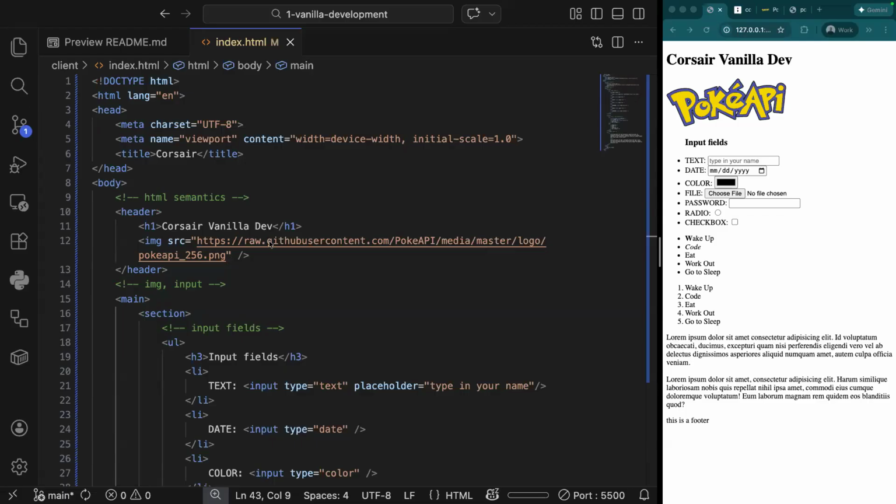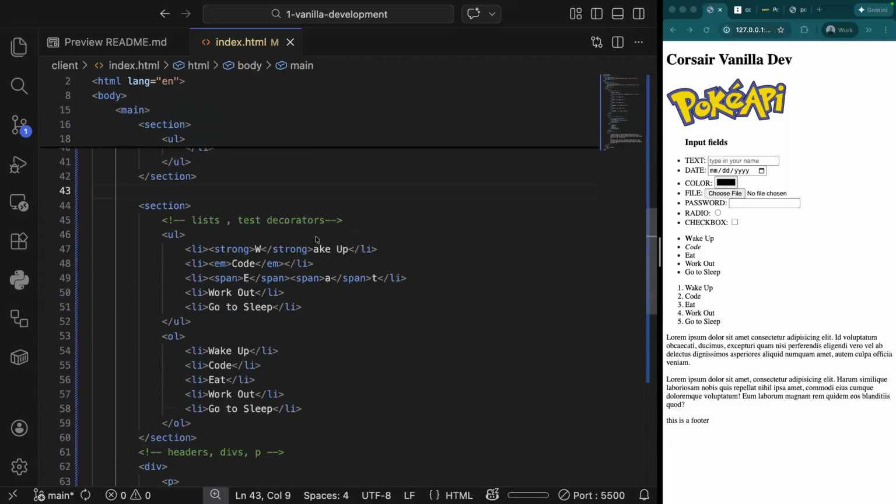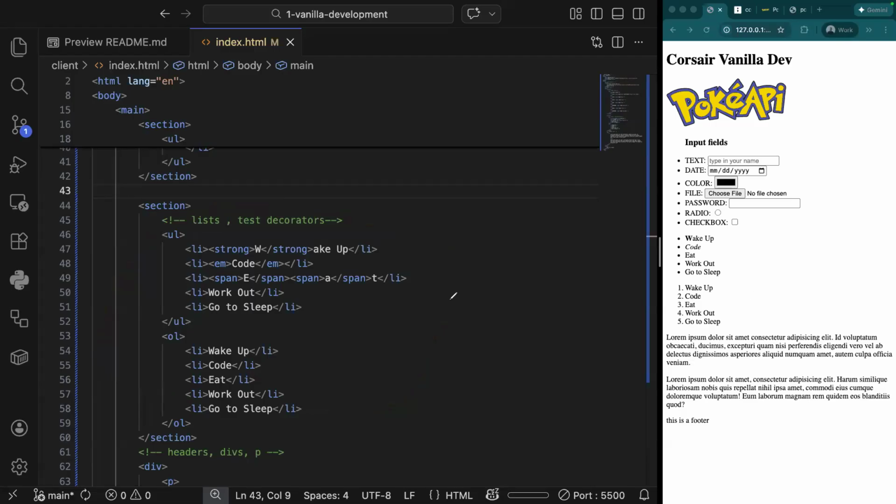As I'm looking into main, I want to find the section that says unordered list. Oh, that's not the right section. Here it is, the section that describes lists and decorators. And now I easily found the section that I want to write some code into. So this is strictly semantics to help other developers quickly find code and change or update information.